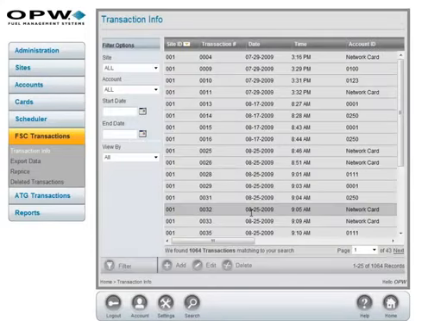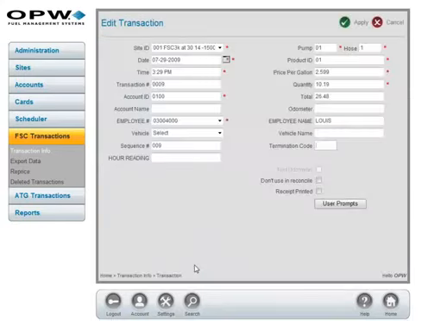To edit a transaction that's in Phoenix, you click on the transaction that you want to edit and click the edit button down below, and it'll bring up that current record on your screen. Say your clock was off in the fuel system because you didn't spring ahead or fall back, you can change the time on it and click apply.